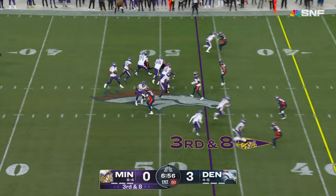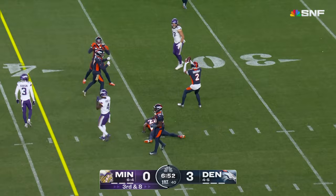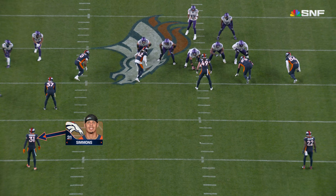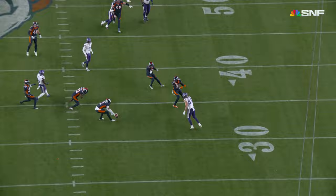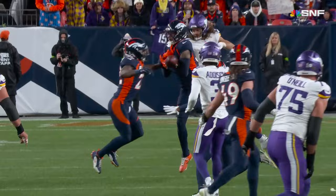Dobbs steps up, throws in traffic — nearly intercepted. Justin Simmons had hands on that. Kareem Jackson was coming over too. You'll see Simmons coming over, and as he gets in the middle of the field and that pocket starts to collapse around Dobbs, watch him break on the football in front of Hawkinson — really probably should have had that ball. He has a lot of interceptions during the course of his career, 30 more than anybody else.